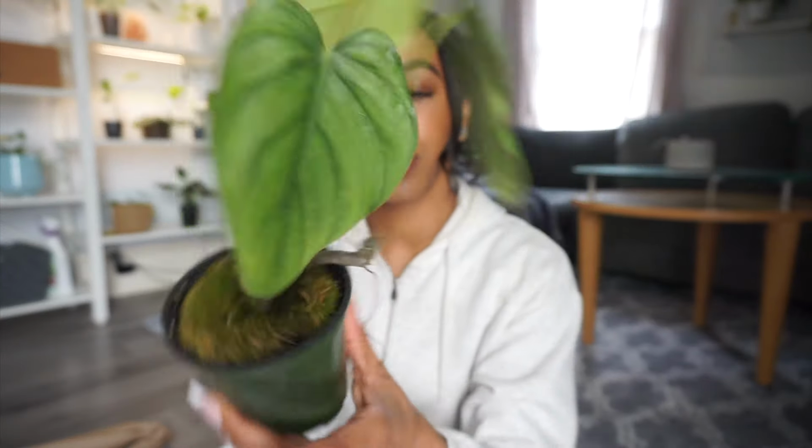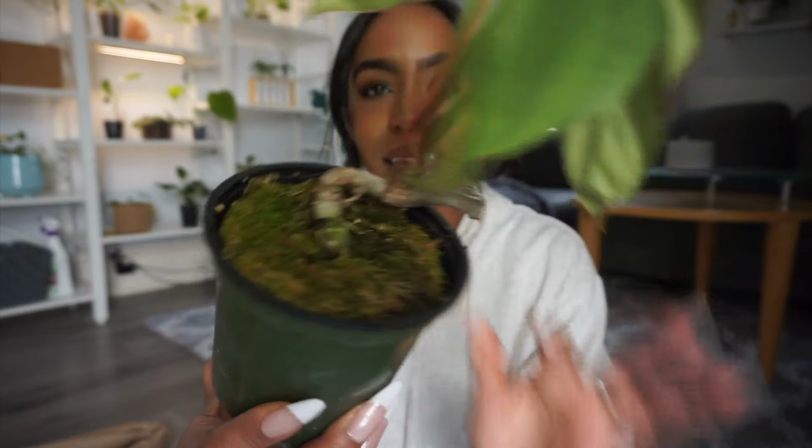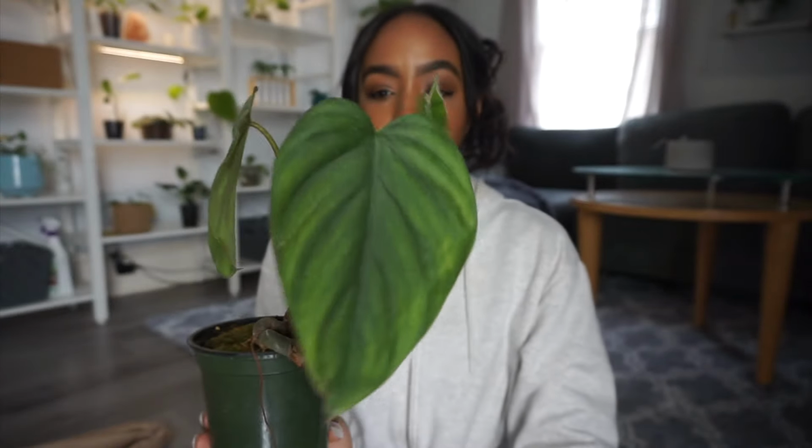I didn't even know you can do that with any plant, but obviously it's just like a patch of grass, essentially, right? I don't know, super cool though, and I'm really excited to have this plant. I cannot wait to watch this grow. What I really want to focus on is sizing up the leaves. I do have a lot of philodendron in semi-hydro, so I'm not too worried about switching it.